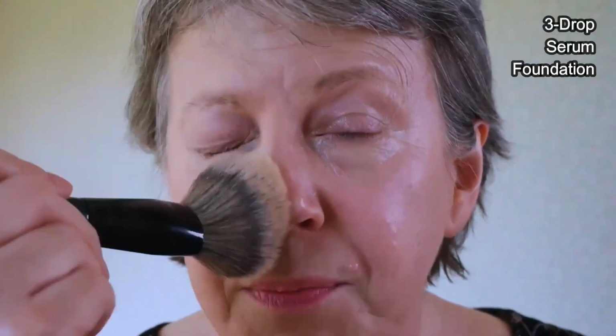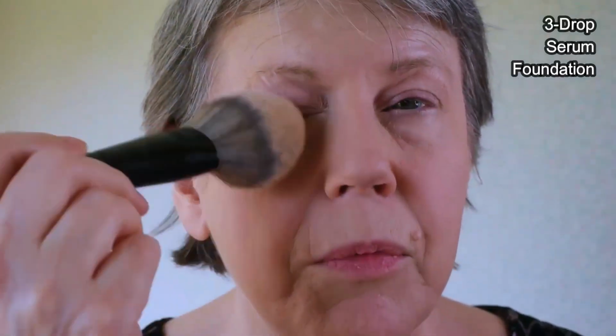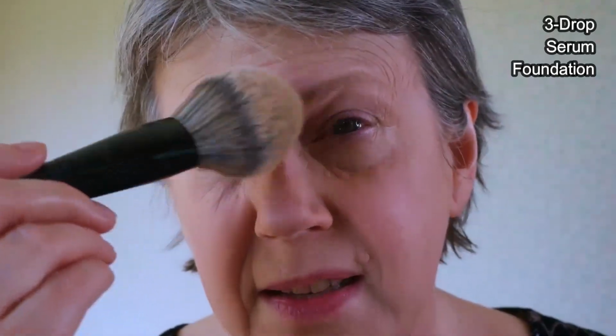Let's put a little bit of powder down on it. So this is my Kosas powder, which is kind of my go-to and which seems to work for whatever I'm doing. So let's just put a little layer of that on top. Now the other thing that I did find about this product is that the original one was mostly just pigments and oils, and when it was time to get that off of my face, it came off super easily.